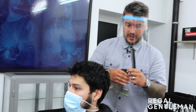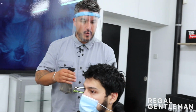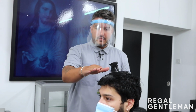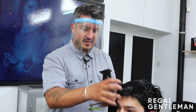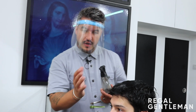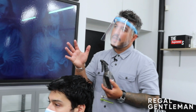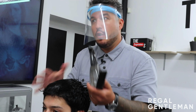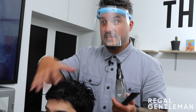Now what we're going to do is I'm going to start from the top and work down, okay? Because my main focus is from the front. Now this is the shortest bit at the top, so I want to make that the longest bit at the top, because I think by him wearing it up and off his face, especially wearing masks at the moment, it'll really open out his face and his face shape. Even though you only see the eyes, it'll really help, because you'll lift it up and off the forehead.